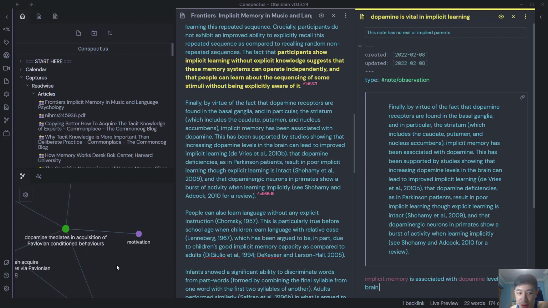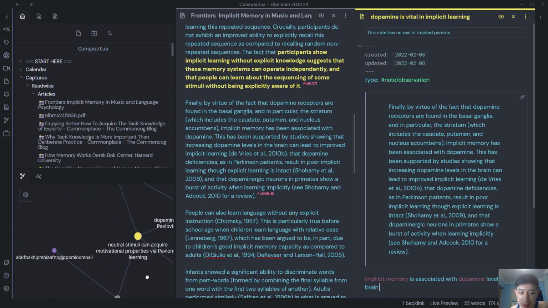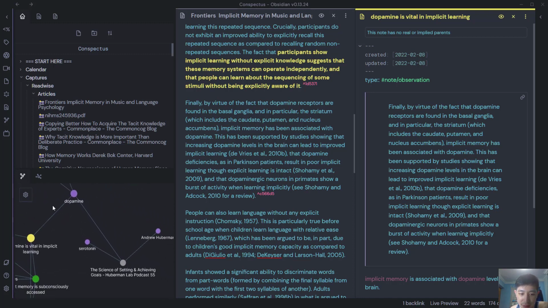You can actually branch out into that. Neutral stimuli can acquire motivational properties via Pavlovian learning. It came from this paper that I was reading in Nature, I think. And it seems like this dopamine idea came from a recent podcast in the Huberman Lab, I think a YouTube video.